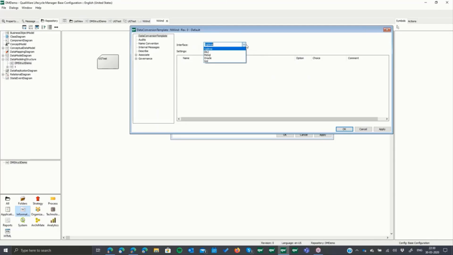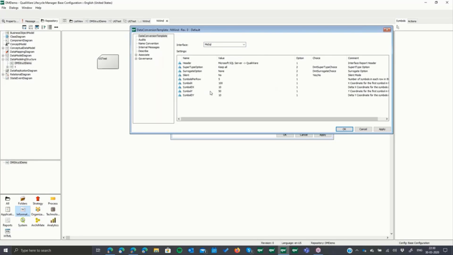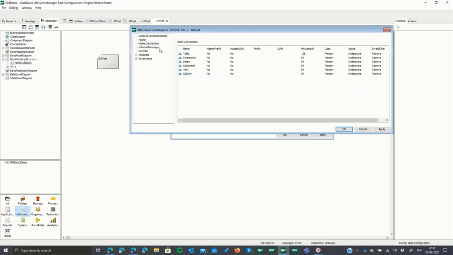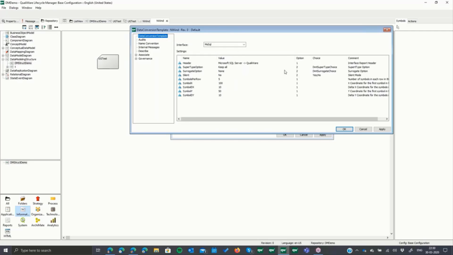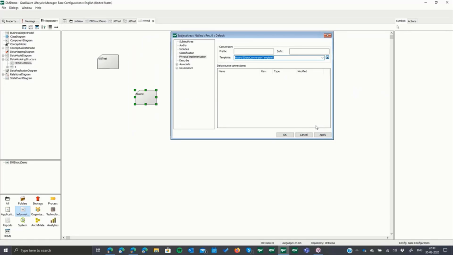And what we'll see in here is I have different types of databases. So in here, besides the ANSI SQLs, I have a DB2, I have a Microsoft SQL Server, and an Oracle. So I can choose a SQL Server in here. And when I choose a SQL Server, there will be some default settings in here. I'm not going to go through those in this one. It's just all about how we do the reverse engineering in here.